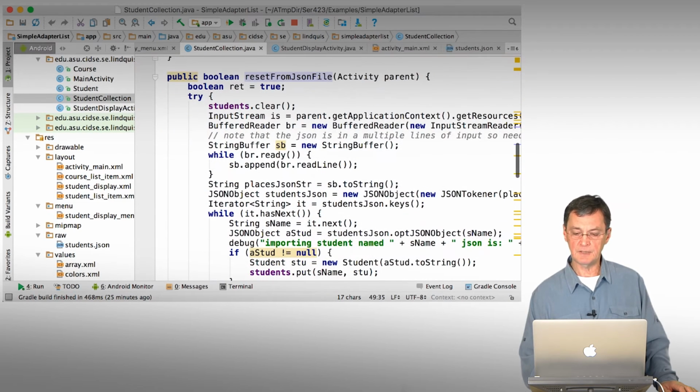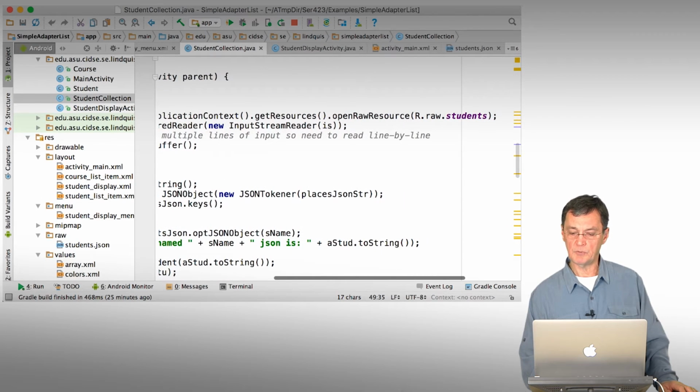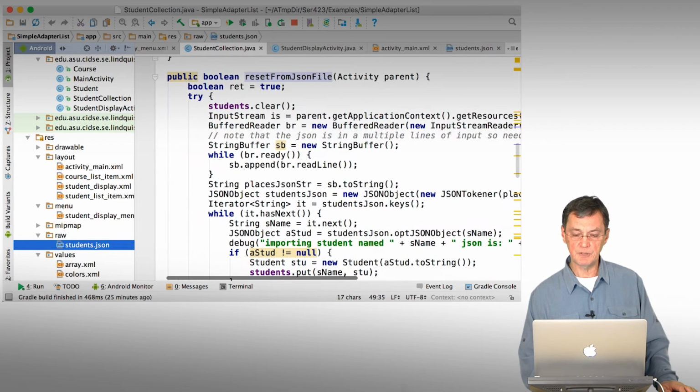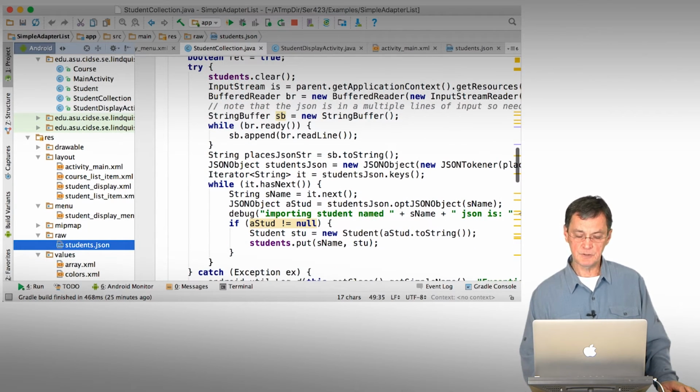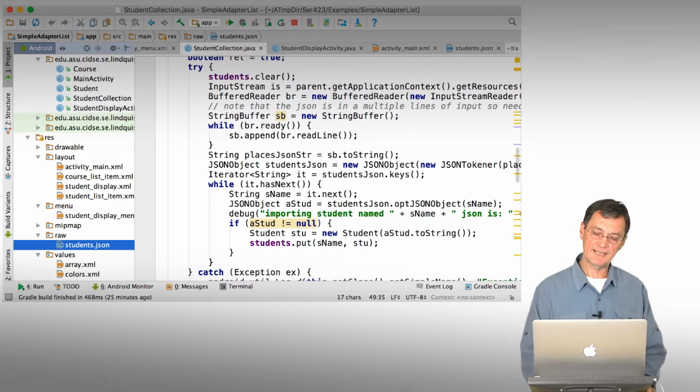Reset from JSON file goes to the bundle, opens the raw resource, raw students, and that is our students.json file in the raw directory of resources. It creates an input stream and a string buffer, and then it essentially reads everything from that file into a single string, and then uses the org.json classes.